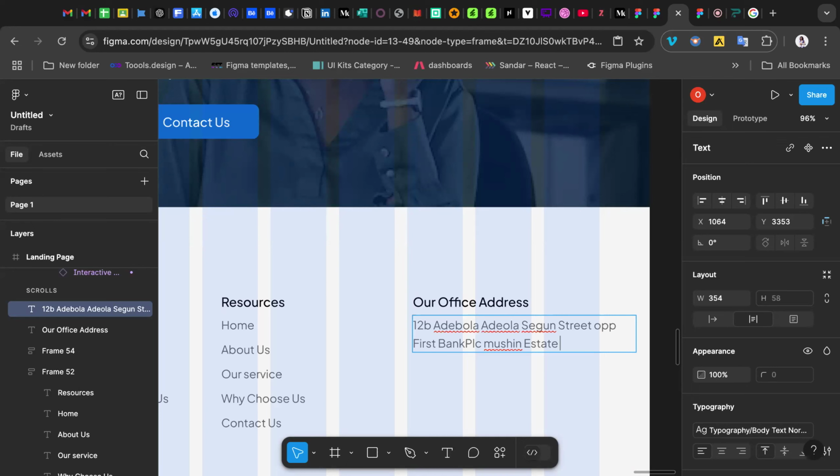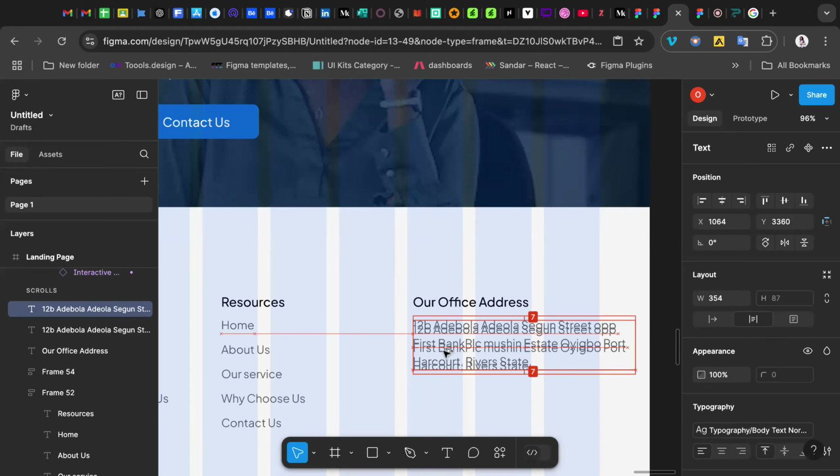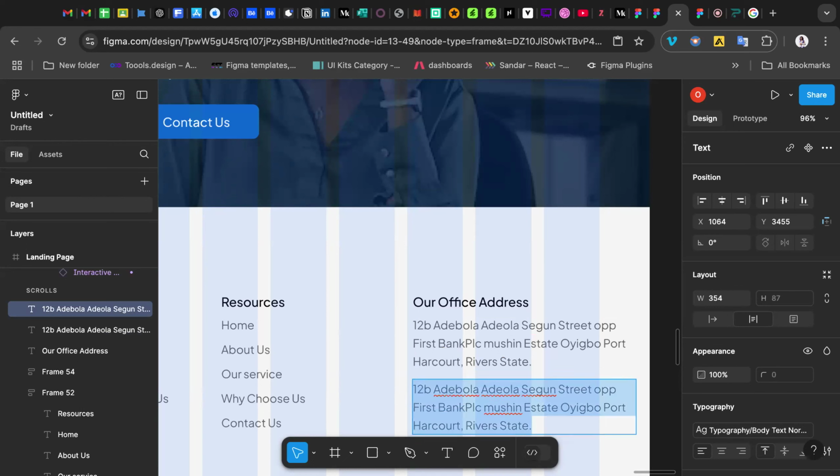I'm just writing a random address. This address is not real. So I'm just going to duplicate this and then make it the phone number.